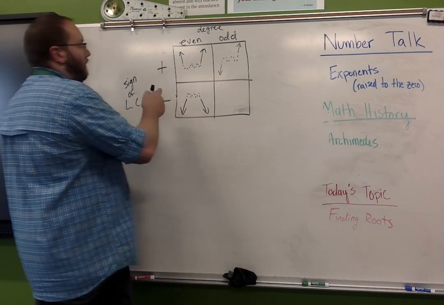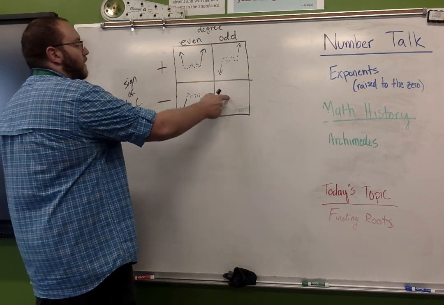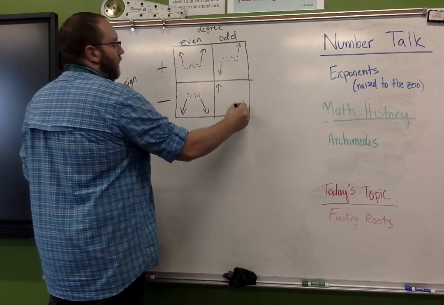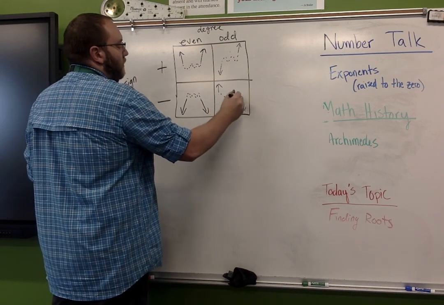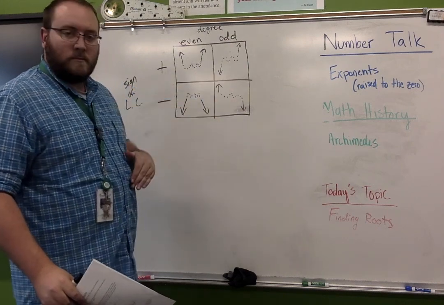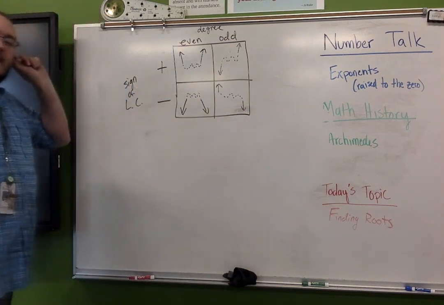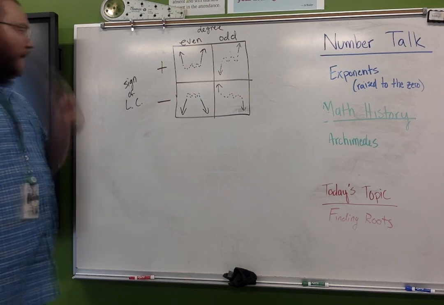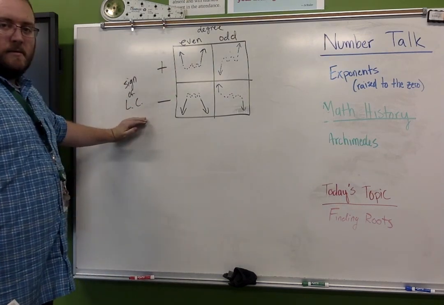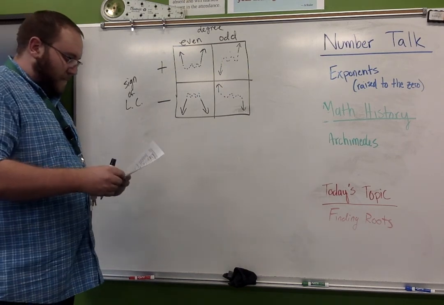And then negative leading coefficient, odd degree, it's just the opposite of this. The left tail is up, right tail goes down. Okay, and as you read left to right, it looks like it's kind of going down. All right, so that's the end behavior of your polynomial graphs, depending on the degree and the sign.